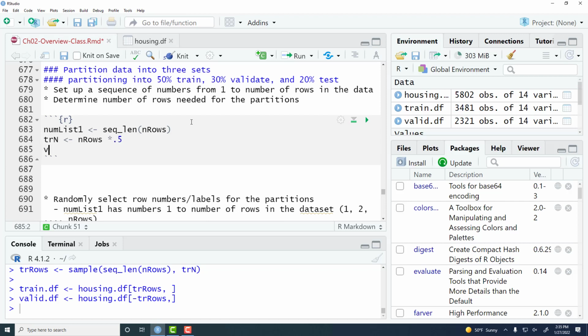And then for validation, we want n rows times 30%. And then the rest is going to be the test set. So we need only these 2 n's. All right, so run that.